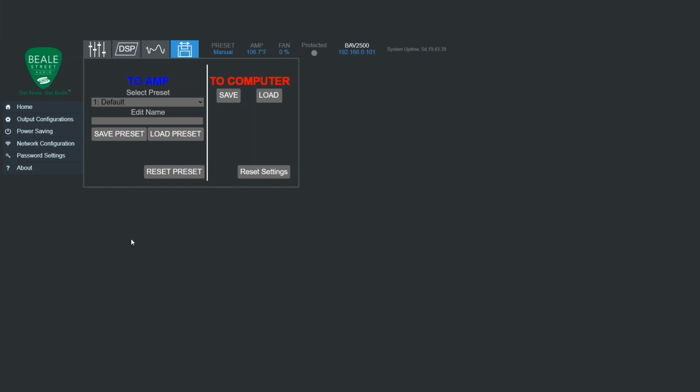Another value to this is, heaven forbid, an amplifier fails. Not likely, but it could happen. Instead of sending a generic amplifier out to the job site while theirs is in service, or having to do a two-step, you could take another amplifier, another BAV2500, 4250, drop the program into that amplifier, and send it out to the job site. Reduce the customer's downtime, reduce the number of truck rolls you have to make, so it drastically reduces your costs as well.